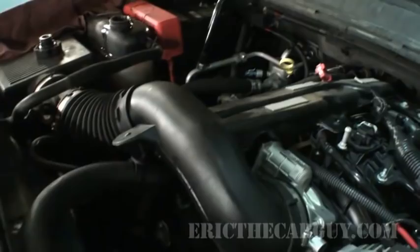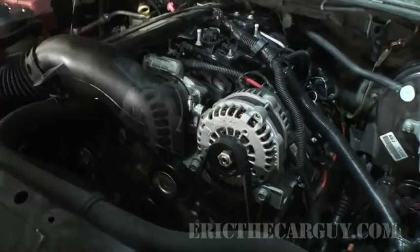Battery's hooked up. So, moment of truth, people. Gonna just cycle the key a couple of times to get the fuel pump going.